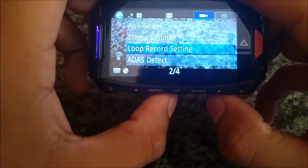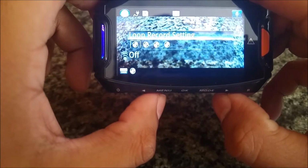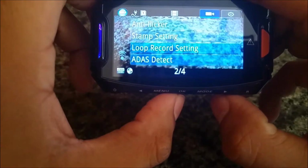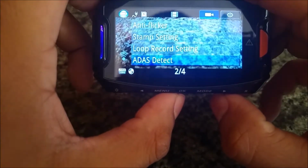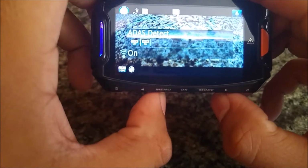So then we also have your loop recording, so how long you want it to be recording for before it loops again. So that's 1 minute, 2 minutes, 5 minutes. I have mine at 5 minutes, so it's going to be recording at 5 minute intervals. So you have your lane detect. It doesn't really work as well, so I have mine turned off.